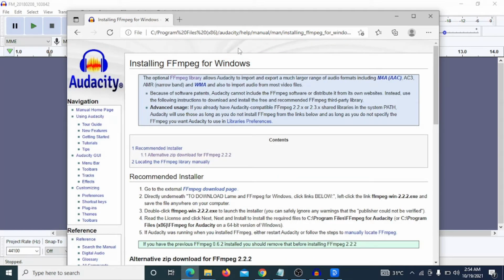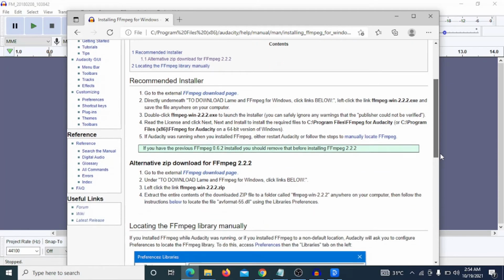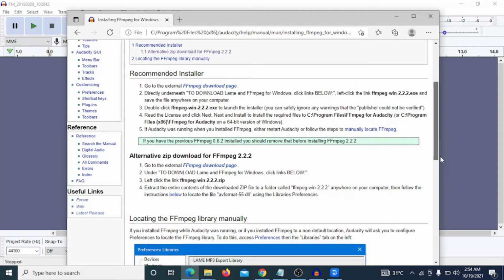Over here, you click to go to the download page. Come down. Go to the download page.